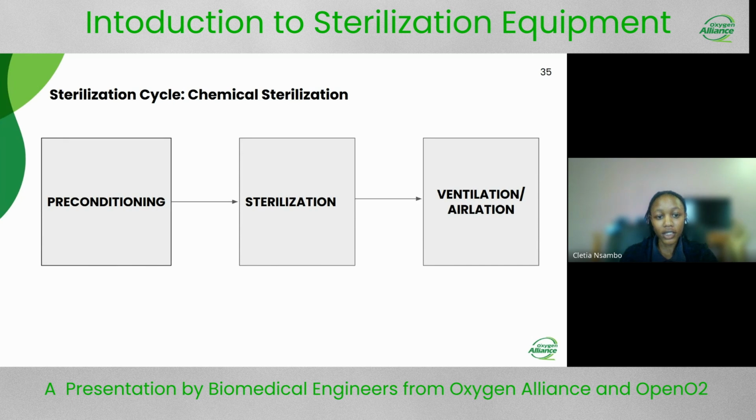Next, we'll look at the chemical sterilization. Similar to heat sterilization, we also have conditioning, because sterilization really needs one to set the conditions right before your process, because these conditions are typically what affects the effectiveness of your sterilization process. So we also have preconditioning. In preconditioning, we also remove air, and we make sure the humidity is at the required standard depending on the type of sterilization of the chemical itself.